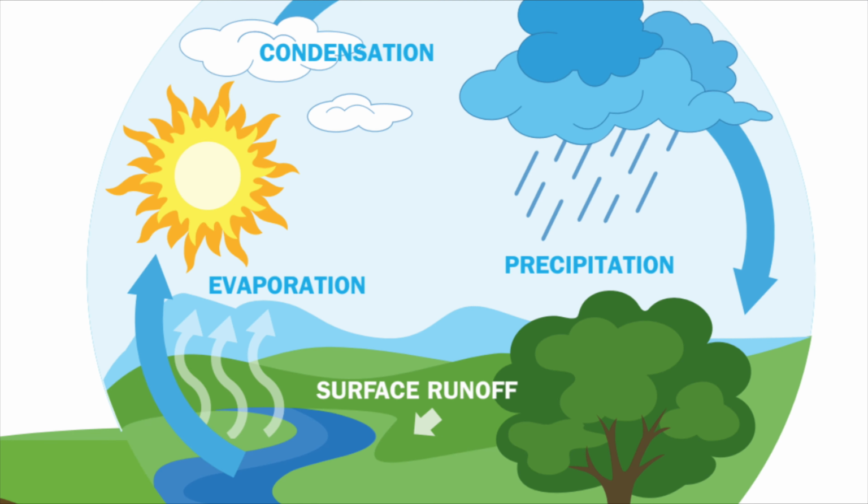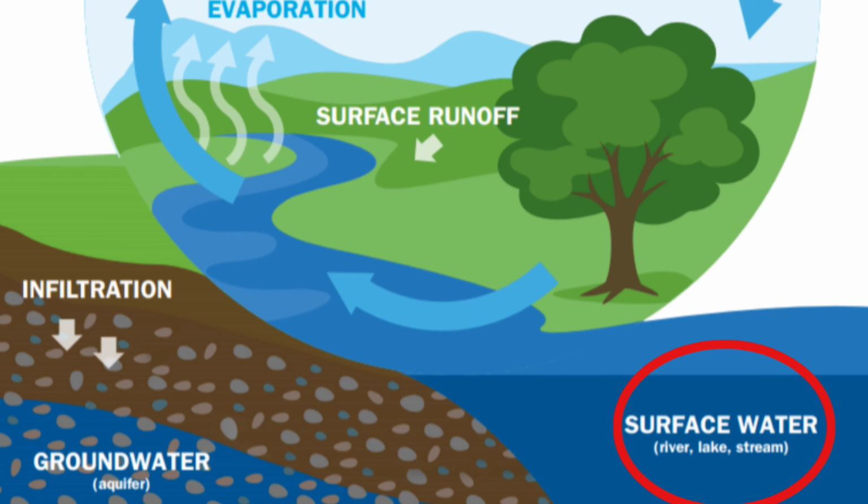So first, take a look at this water cycle graphic. As you can see, evaporation, condensation, and precipitation are all clearly labeled, but there are several other processes between them. So let's work on those writing skills. As we talk through these different water cycle terms, write them down and do your best to define them along the way. So first, let's talk about surface water.